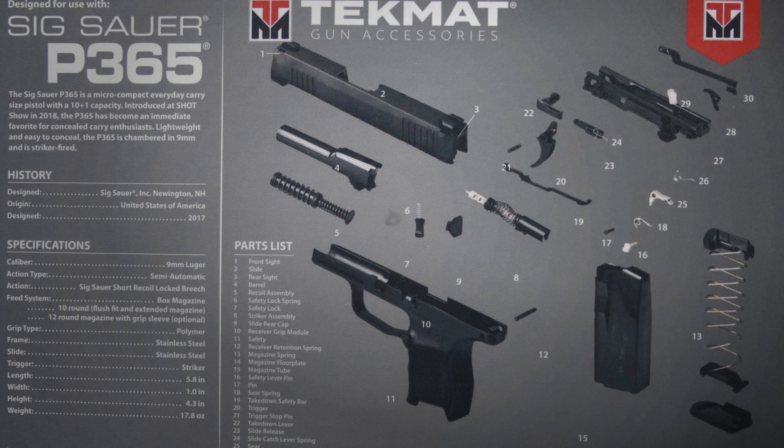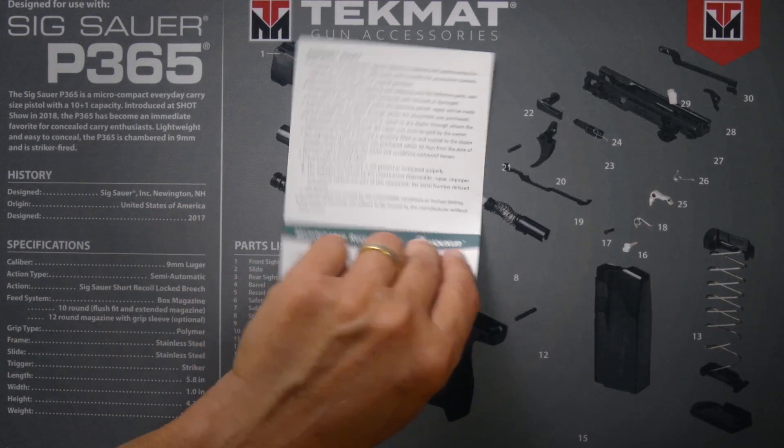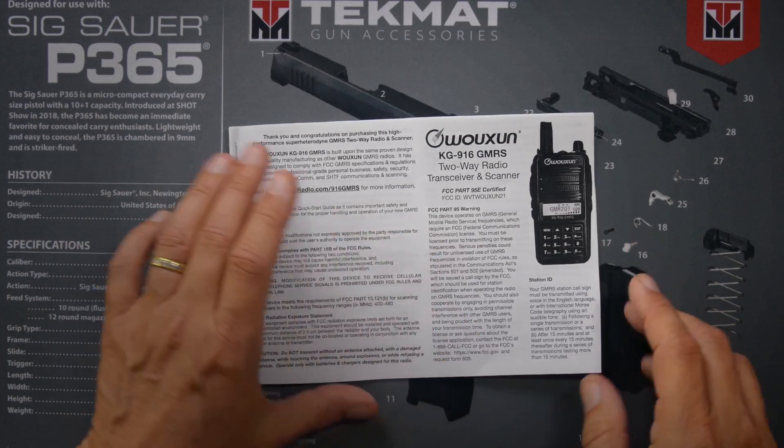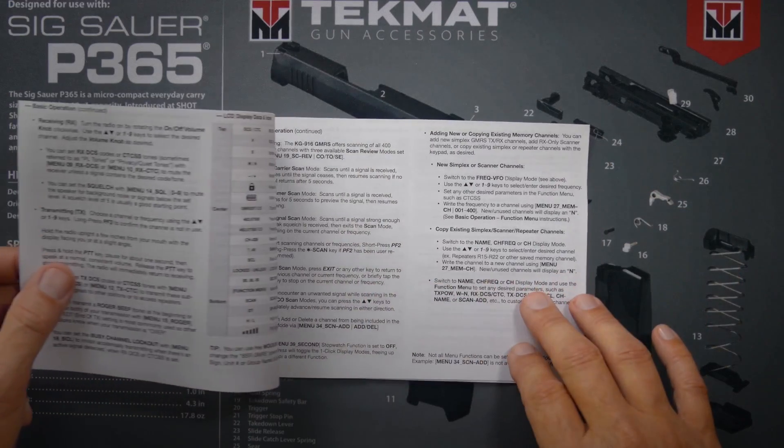I will keep this review video short and to the point. When you open the box, you will receive a warranty card and a user manual. Now, this is not the real actual user manual — this is a draft, more of a quick-start guide, but it has everything you need to know to use the radio. It is written in perfect English and is an excellent resource. I should know because I helped write this manual.